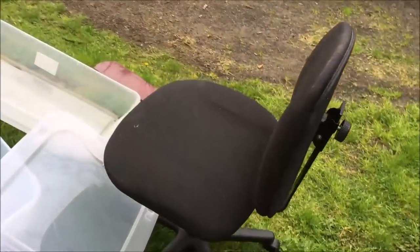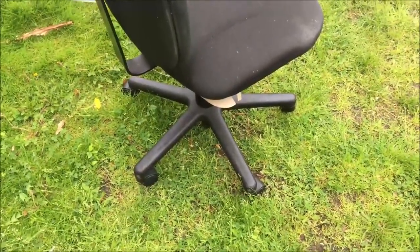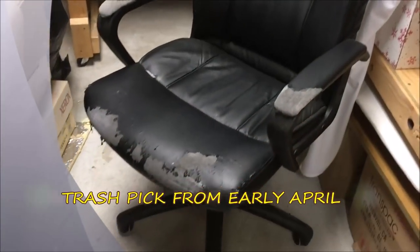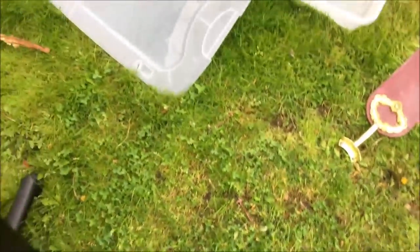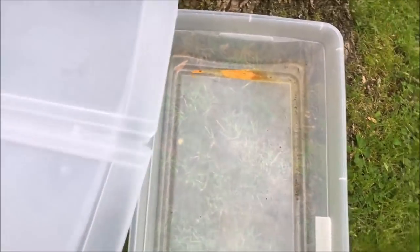Okay, we'll start right here — a nice office chair. I'm gonna use this down in the basement or up in the shop somewhere. About a month ago I found another office chair picking trash in a neighboring town — I'll include a clip of that right now. I was looking around for a chair for working down in the basement. This one has some peeling leather on it but it's very, very comfortable — a nice one without arms. I can use this somewhere down in the basement or up in the shop, just needs a good cleaning.